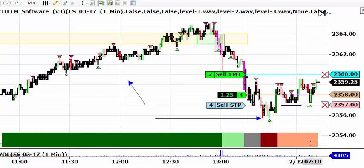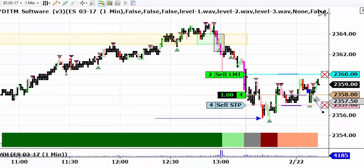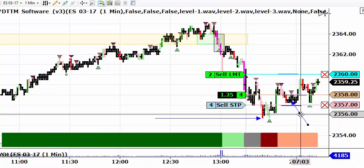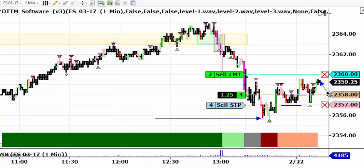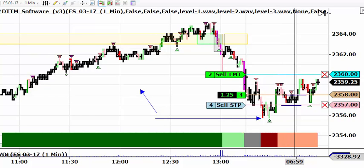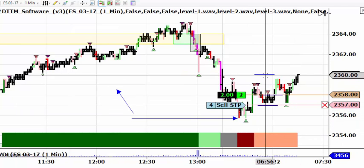Just want to restart the recording for a minute. This is somewhat a volatile market. You can see it got up within a couple of ticks of our objective, our first objective, pulled all the way back to right at our support area, which is just within a tick of our stop. Now it's right back up to within a couple ticks of our first objective again. So anyway, just want to bring you up to date on that. Looks like we could get filled at any moment, so that would be nice. But in the meantime, I'll pause the recording and pick it up when need be. Okay, just resume the recording.